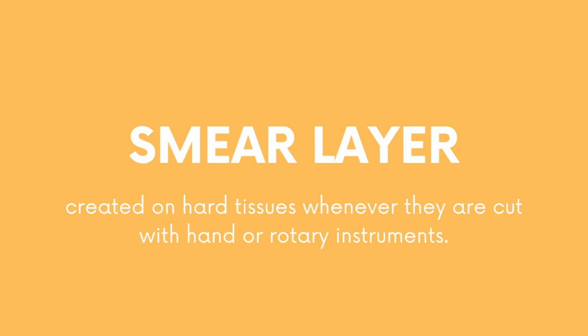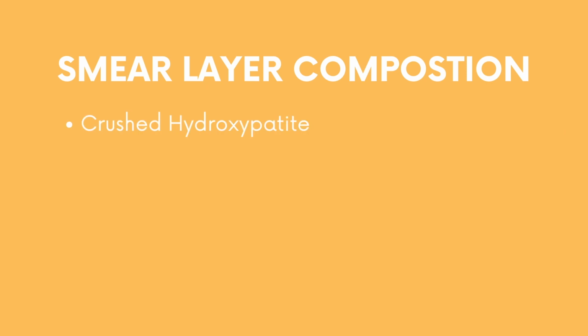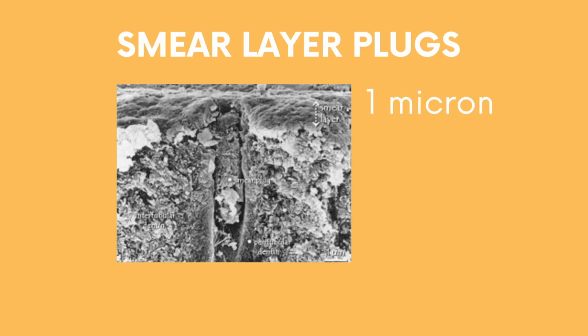And to add to the fun of dentine, there's also a smear layer. When you prep a tooth, it forms a layer of debris. The debris is made up of crushed hydroxyapatite, drink, and denatured collagen. This smear layer obstructs those tubules, and it can create a plug that's up to 1 to 10 microns in thickness. It's a commonly held thought that that can actually reduce the bond strength by up to 87%. So how do we get rid of it?